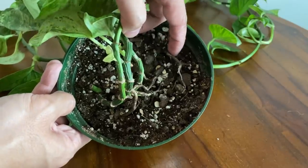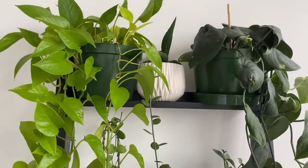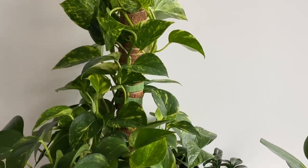When it comes to repotting, generally speaking, you want to repot every two years, especially when the roots are starting to show through the drainage holes or circling around with a lot more roots than soil. Usually you want to do this at the beginning of the growing season. During this growing season, I repotted all my pothos successfully — my neon pothos, golden pothos, and pearly jade — moving them from a six inch to an eight inch container, and they're thriving. Typically when repotting, you only want to move up by about one size.